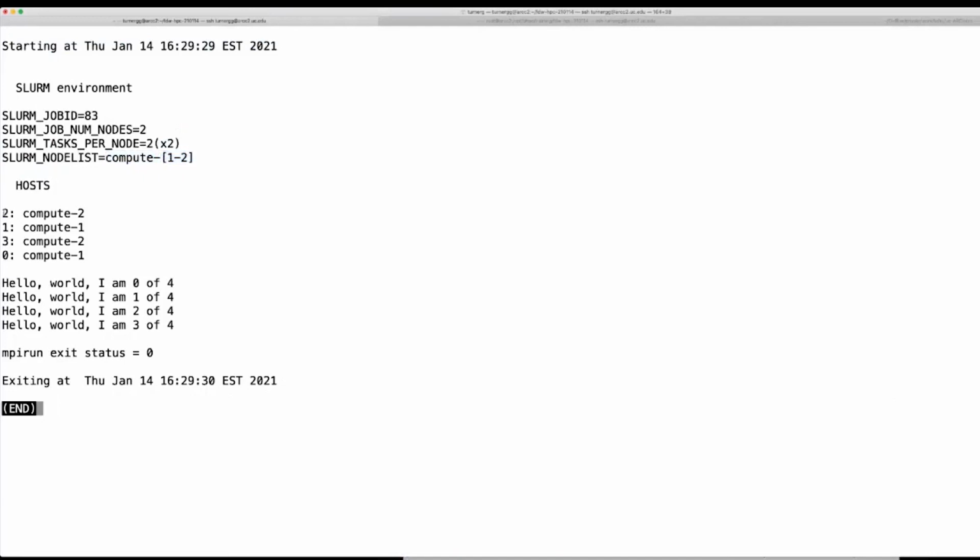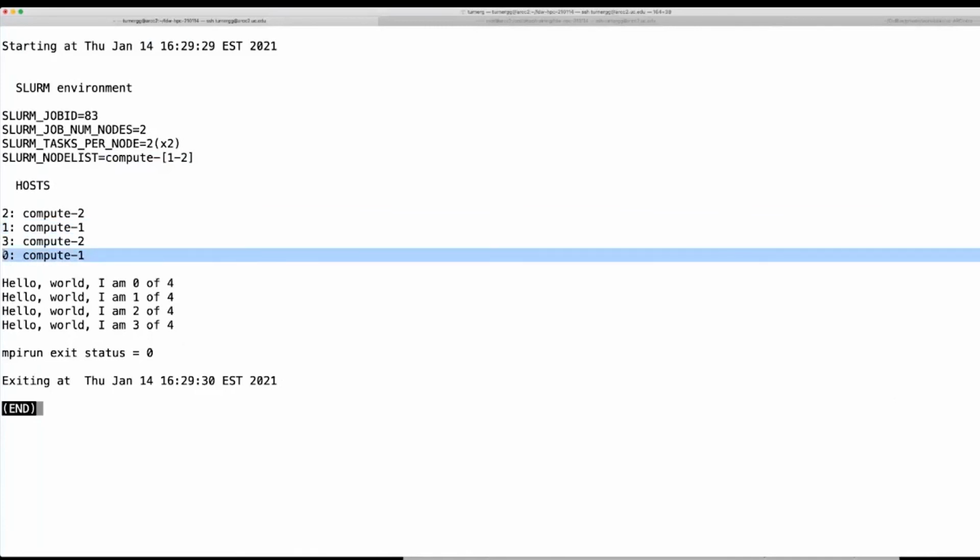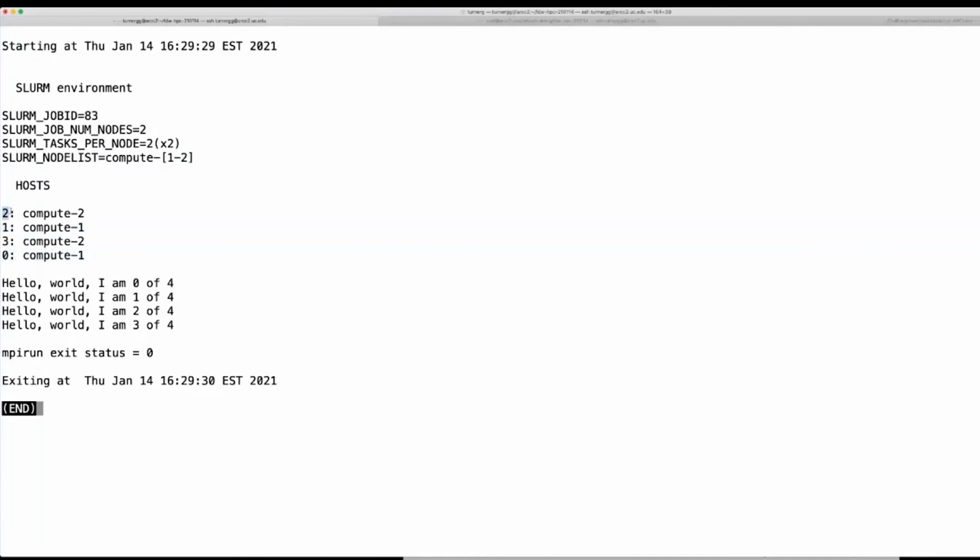Here, if you remember back to the script, I had it run the command bin hostname, where all that command does is print out the name of the host. So you will see I have 2 compute1s, I have 2 compute2s, and this number is the task. So again, starting from 0, I have 4. And this is the line within that C program where it printed out, it said, hello world, I'm 0, 1, 2, 3.